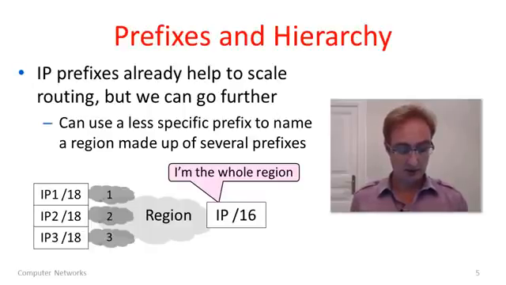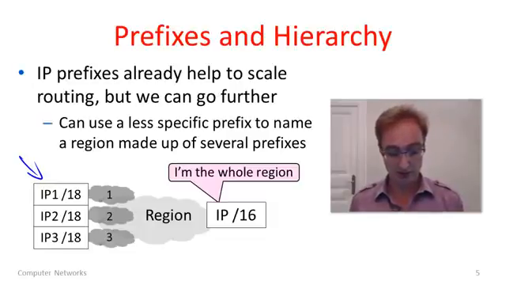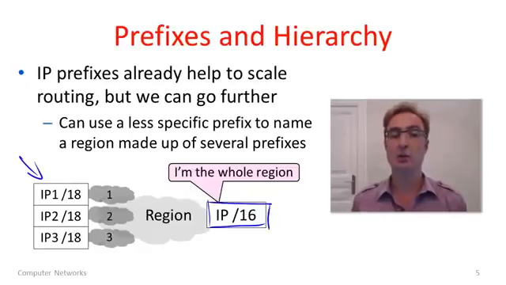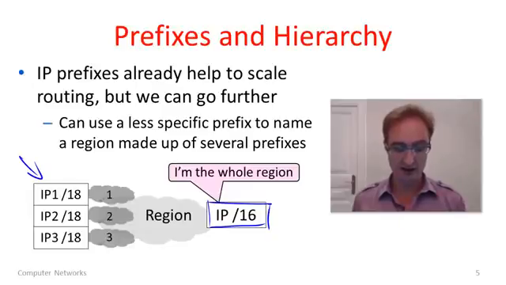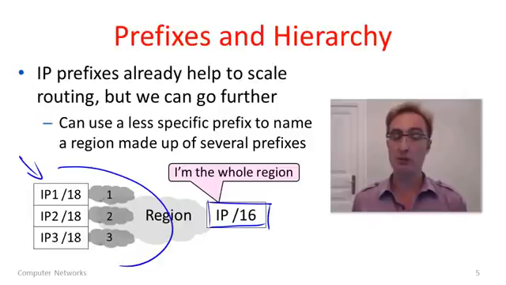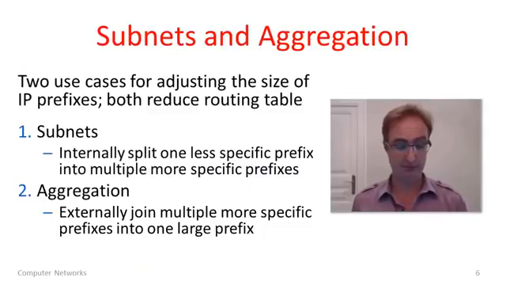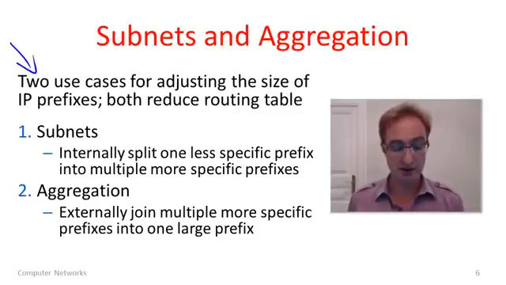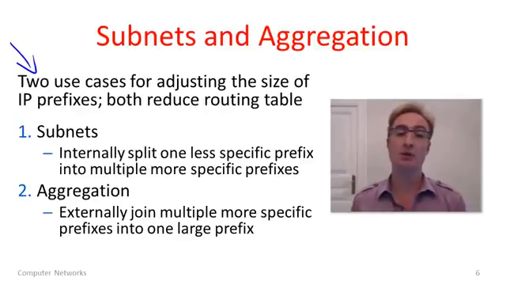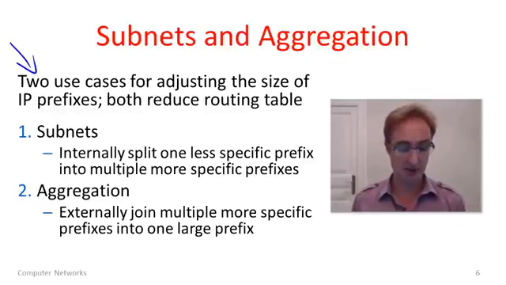Here is just an example of the sort of thing we're going to do. In this figure we have three slash 18 prefixes — IP1, IP2, and IP3. What we'll do when we use aggregation is join those together, for instance, into one larger slash 16. If all of the addresses were of the right form such that we could aggregate them, that slash 16 would represent the whole region. There are two different use cases which are really just converses that allow us to adjust the size of IP prefixes, both taking advantage of hierarchy and helping us manage the network and reduce the size of the routing table for scalability.